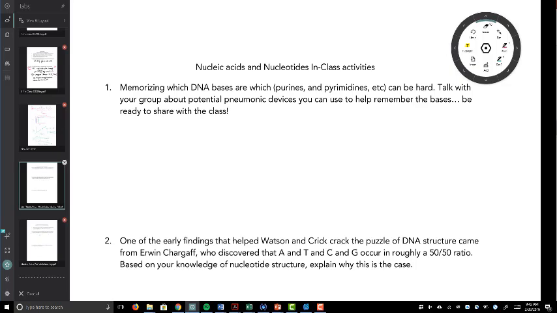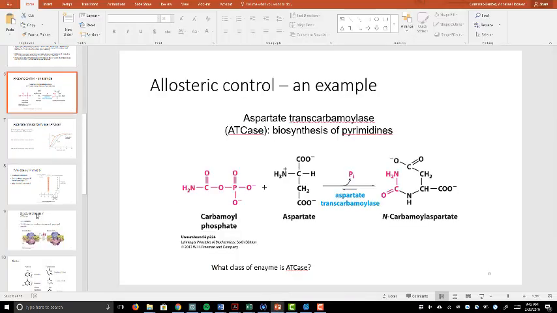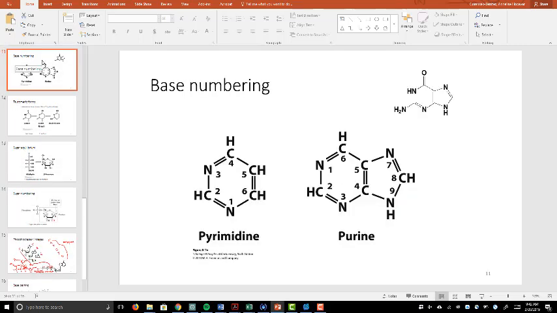So, all right. We talked about mnemonic devices for remembering your nucleic acids. I will post a key with all the nucleic acids where I have all the numbering, so you can check yours against it. You can also check it against the video, I suppose. Actually, let's take a minute and look at the nucleotides and nucleic acids here. Again, our pyrimidines are our 1-ring ones, so our C and our T. Our purines are the 2-ring ones.